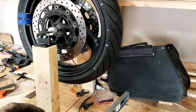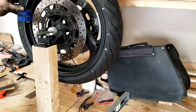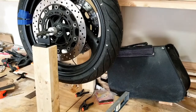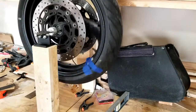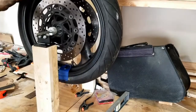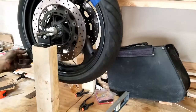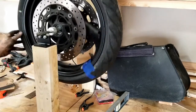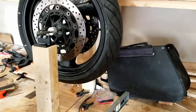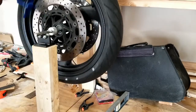Tape doesn't want to stick anymore. Oh yeah, that seems better. Let's try it this way. All right, I think I need to shift it one way or the other. I'm not sure. I'm gonna shift the whole thing. All right, we're gonna take these back off and start over. All right, that looks good.